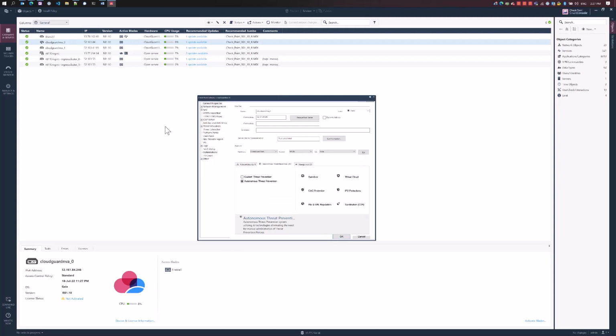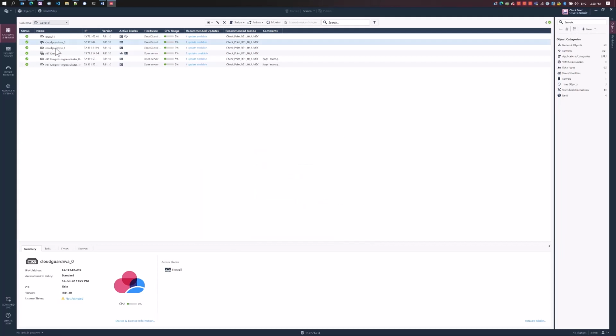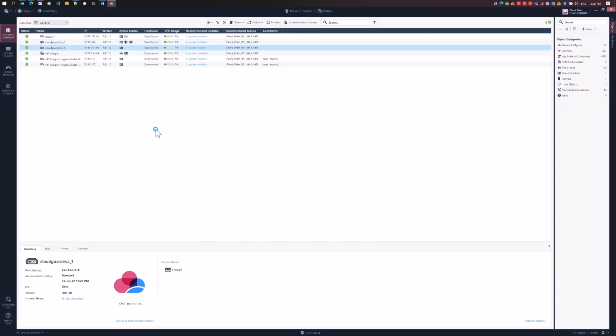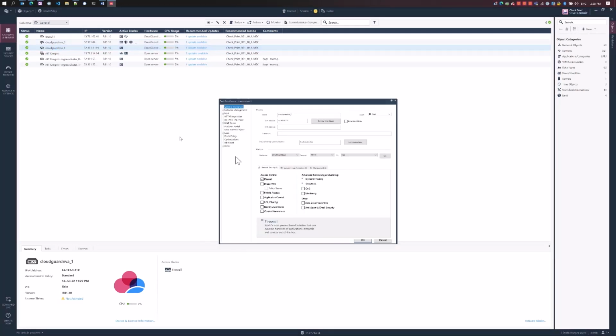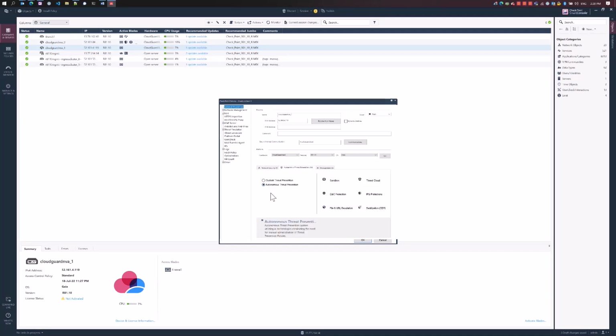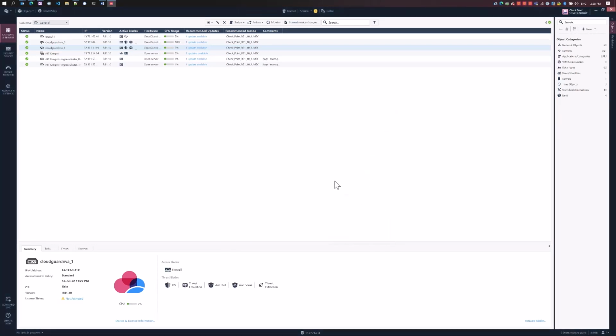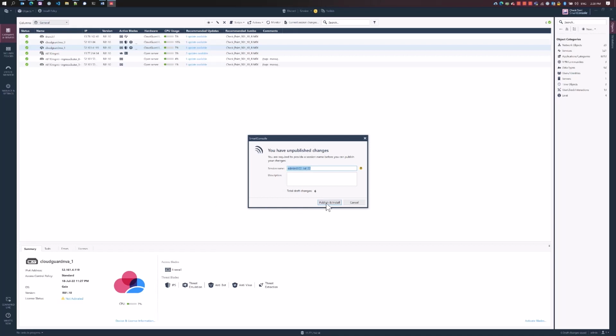And we're going to do the same thing for the second firewall. All right, go to custom threat prevention, autonomous threat prevention, press OK. And that's it. So you don't have to configure each one of the individual blades anymore. It's simply one click, and we have the threat prevention policy with some of the best practices threat prevention capabilities already installed, already configured, I mean. So go ahead and install the policy.